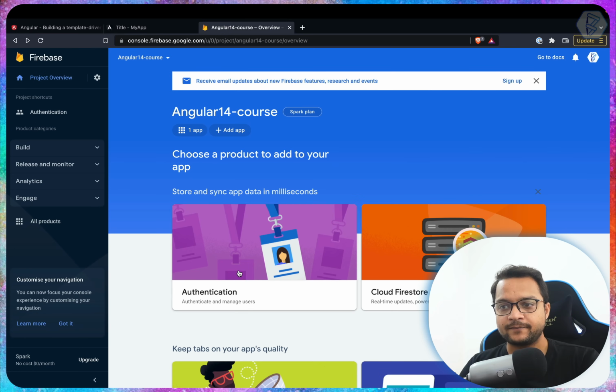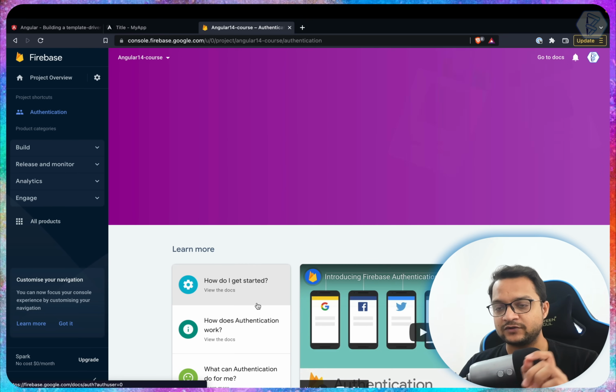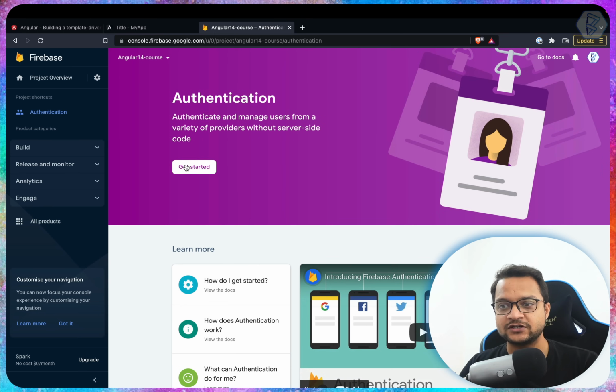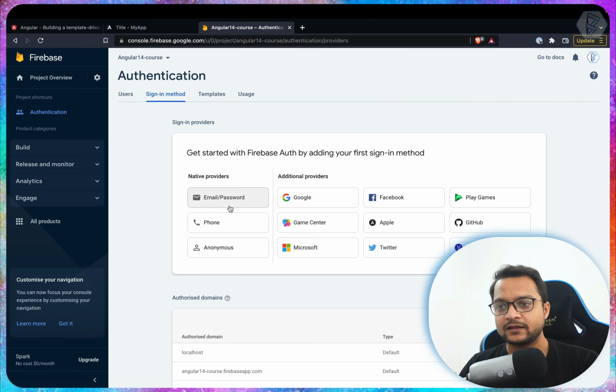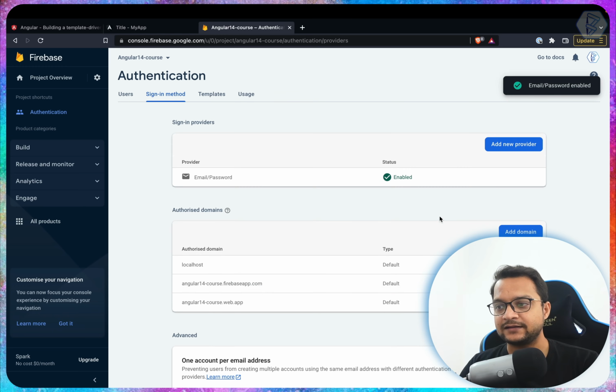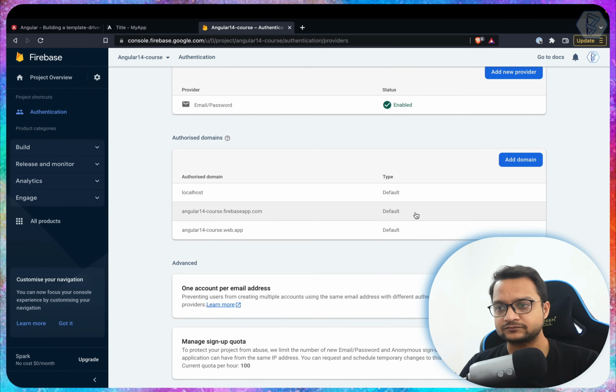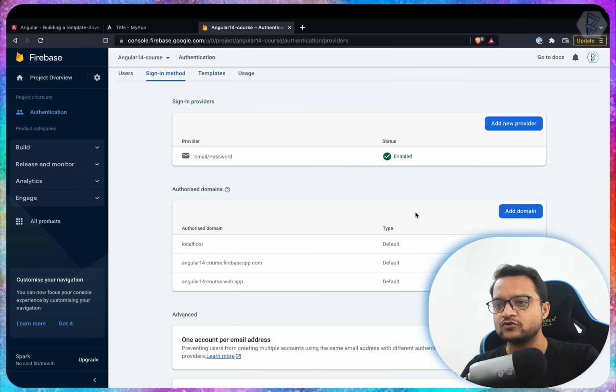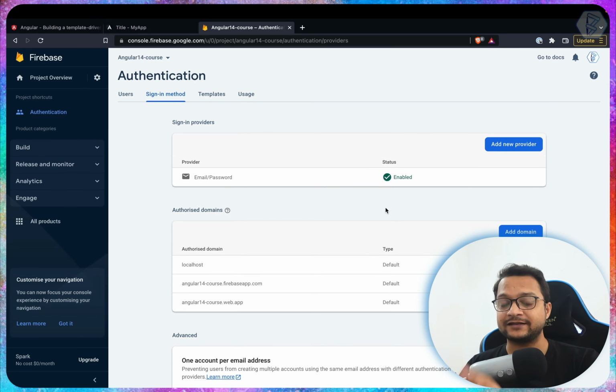So here we are, and go to the authentication because we need to have our authentication. Click on get started on the authentication, and it says which one you need. I need email and password. So let's enable this, save it, and yeah, email password is here. So this is good, but how do we really do the authentication?